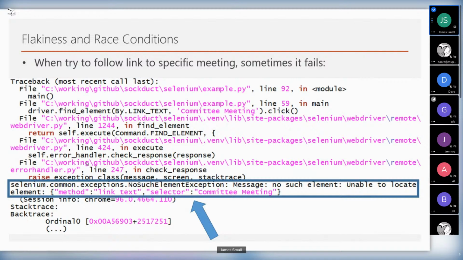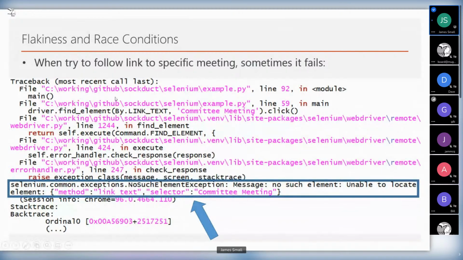Because Selenium is remote controlling a foreign program that updates on its own, that changes on its own, that does its own things. So we don't have as high a degree of confidence, and we have to be a little more flexible. So what I'm seeing here is I launched Selenium, and it didn't always happen, but sometimes when I would run it, I would get this traceback.